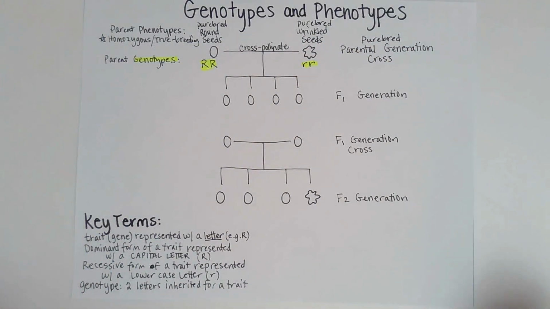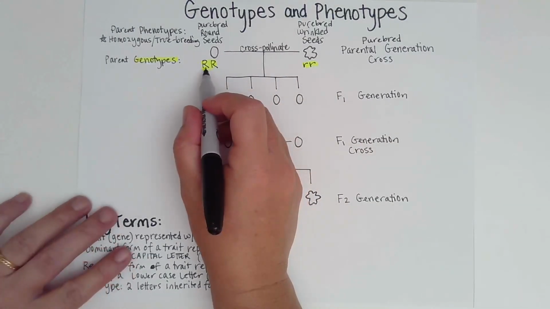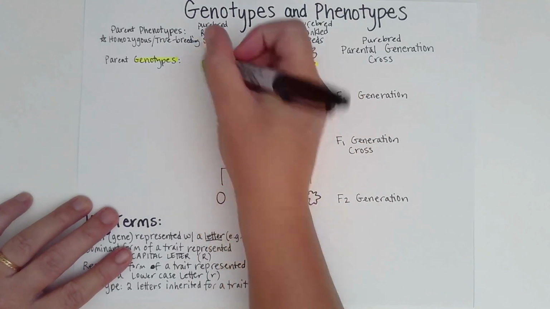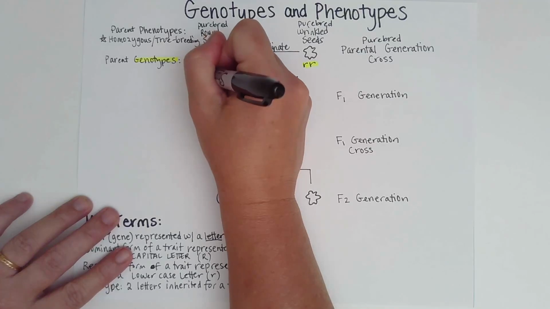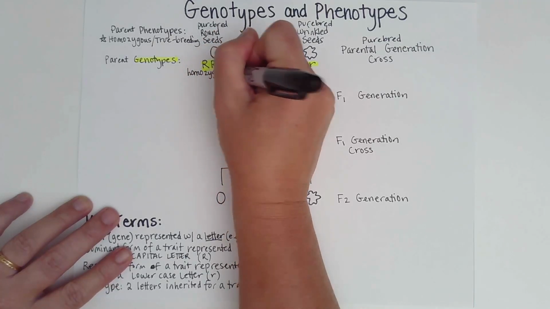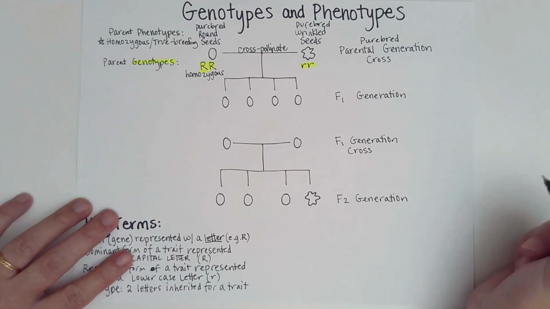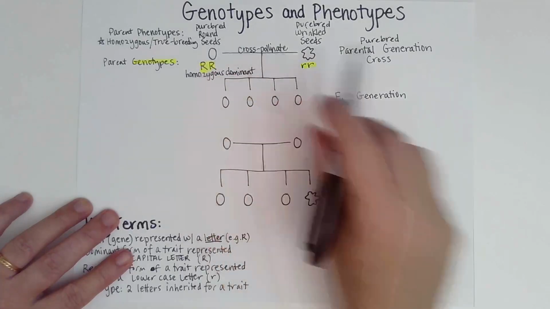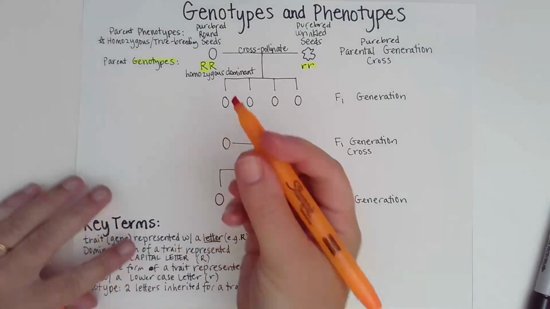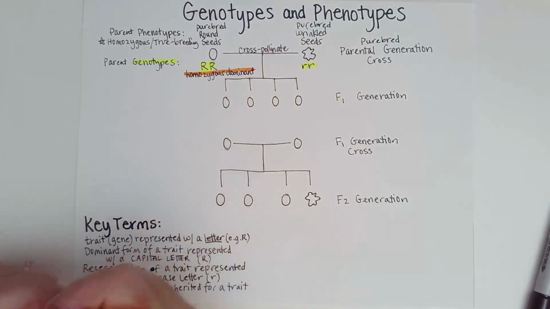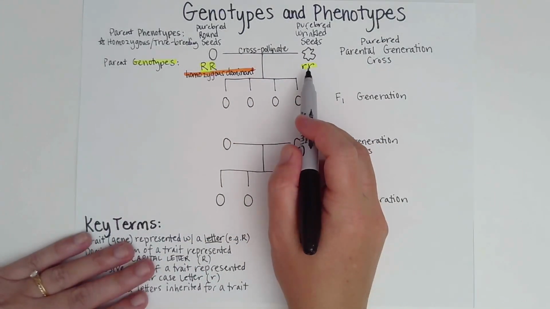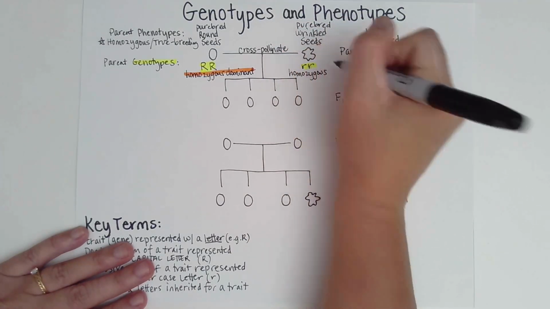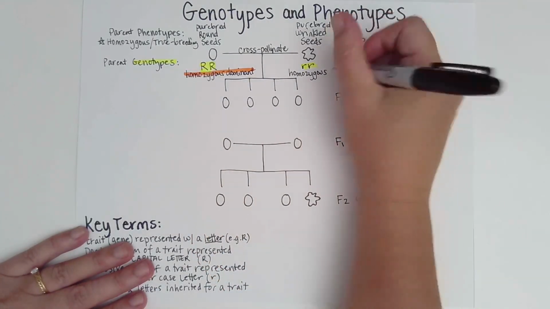Now, I already had introduced a couple of terms for you. When they have the same letters, so see these plants always have big R, then we say that's homozygous. You've used that before. But we can use another word that really helps our readers know what we're talking about, and that would be the word dominant. So this organism is homozygous dominant. I'm going to highlight that in orange because I did show you that on a previous page as we've been building our knowledge. And then do you see how this one would also be homozygous? But instead, to tell it apart from this one, we say homozygous recessive.